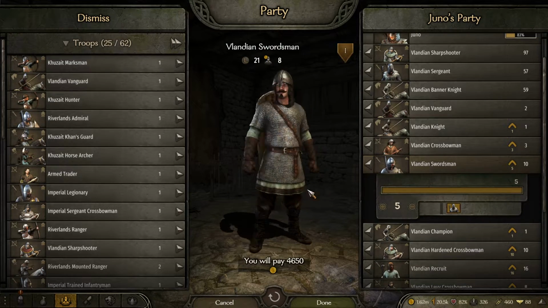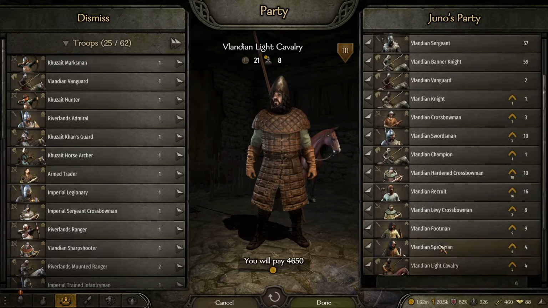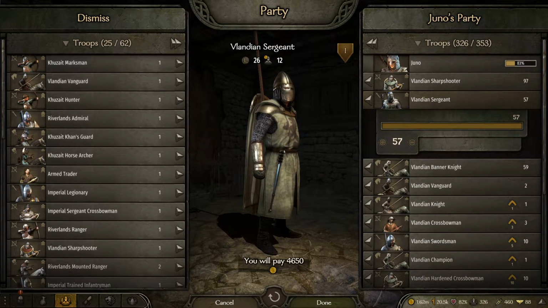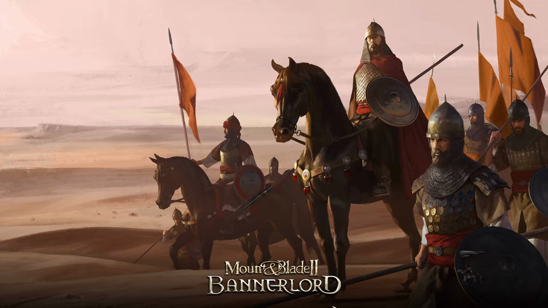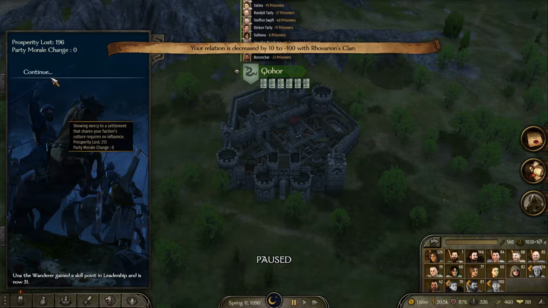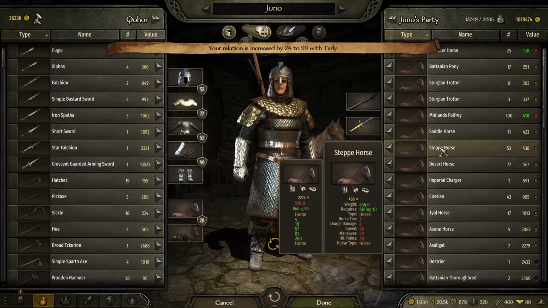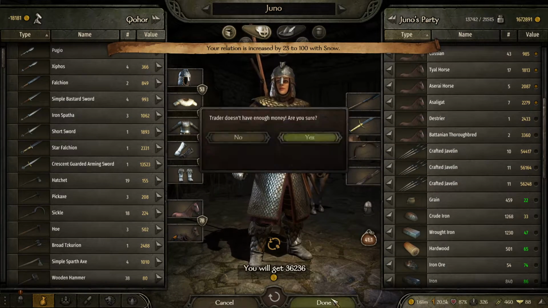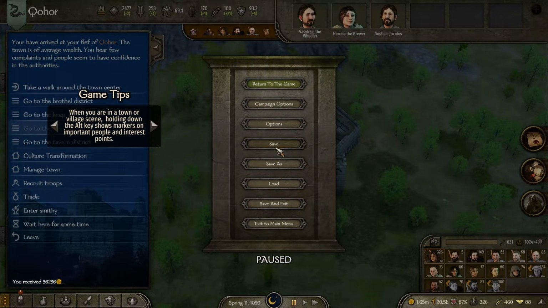The Game of Thrones units just don't exist. What I'm gonna do here is skip out on all this stuff. We're obviously gonna trade with them. We are going to save.